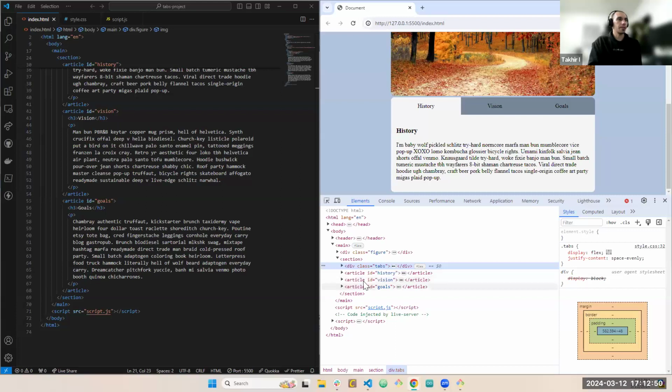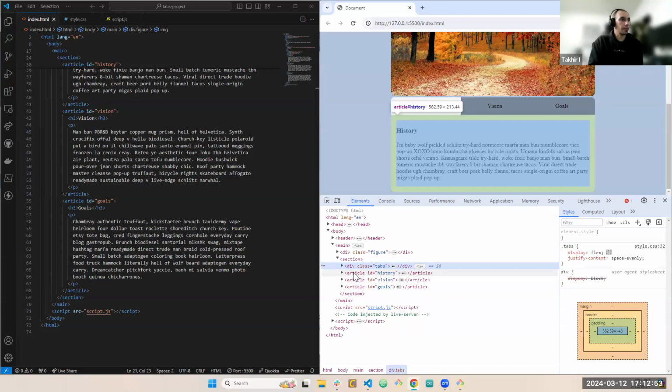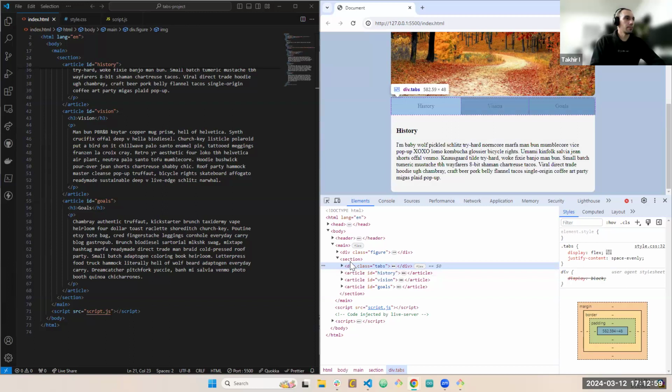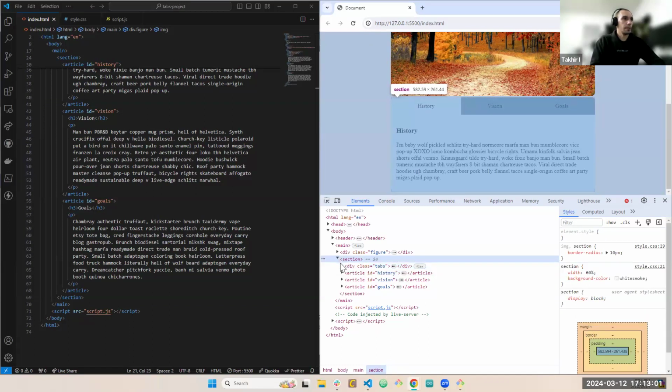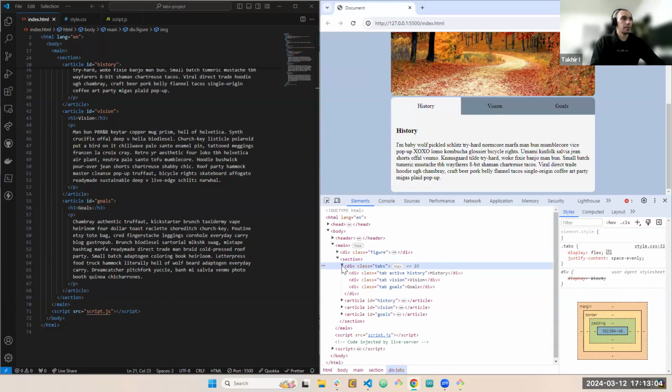These are 3 article containers where we store the whole content of each tab. But the div above the articles is just a div with other divs, which we can consider as buttons or just an element, a piece of our UI. So not only buttons can be used like buttons.